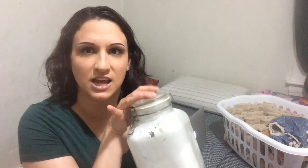which I make my own washing soda too. I take boxes of baking soda, bake them in the oven for an hour. I think it's at like 350. You can easily Google how to make washing soda. It's super easy. Just lay the baking soda on the pan, put it in the oven, cook it for an hour, and it becomes washing soda. And as long as it's in a sealed container like this one, where the air isn't getting to it too much, then it stays washing soda.